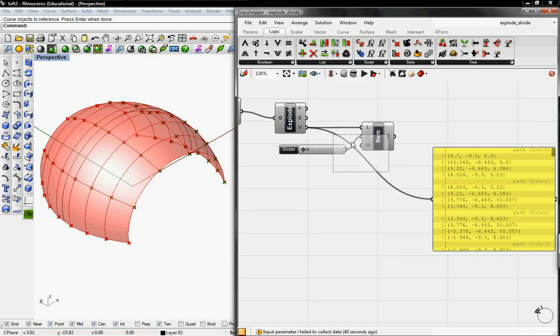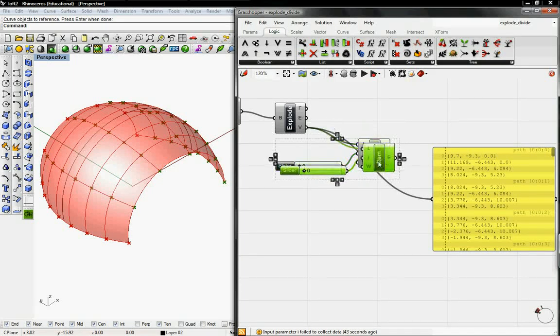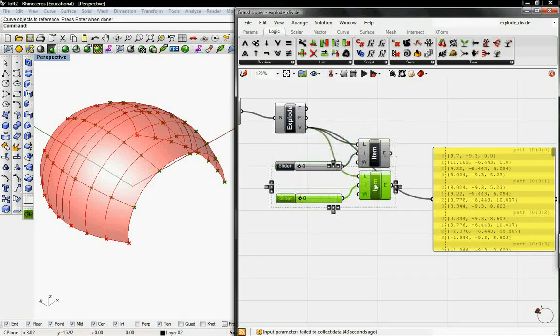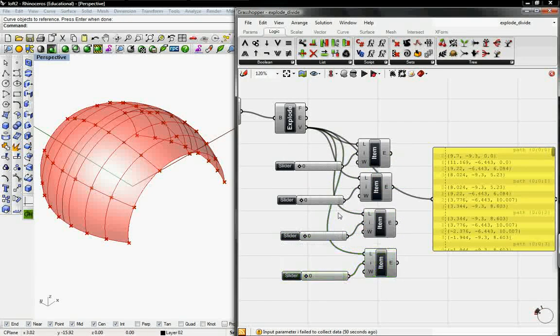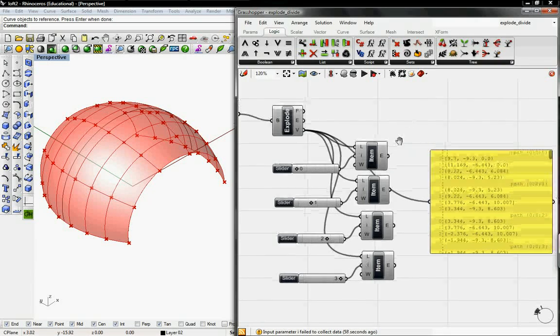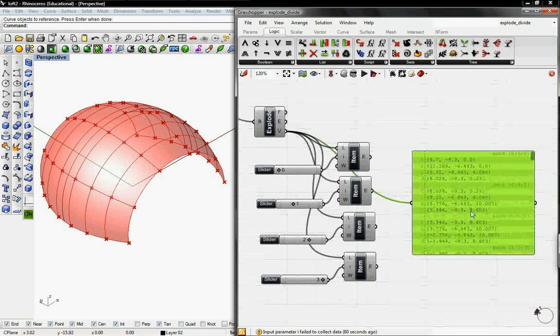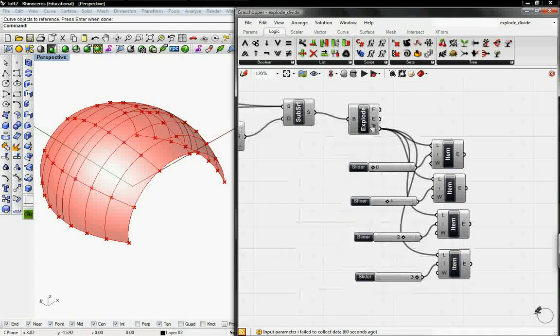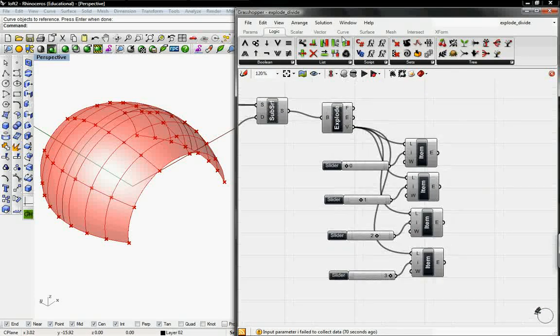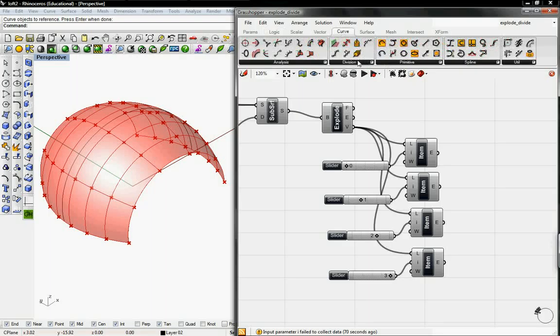We're going to want to do that for each point, so I'll just copy this list item, and then this way we can get the first list, the second list, all the way through number 3. You can barely see it, but when you click on these lists, it actually highlights those points, but it doesn't really matter. So here are our list items. Now we'll just basically connect these points.